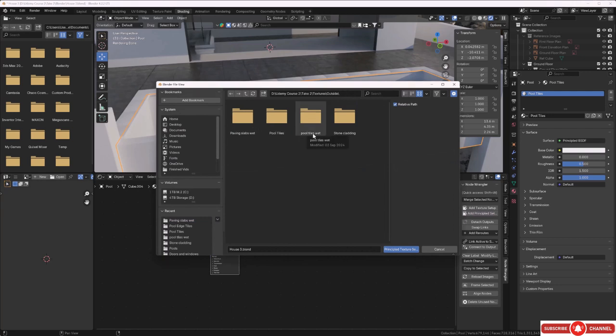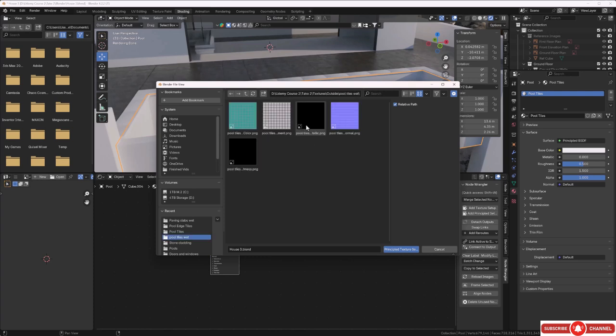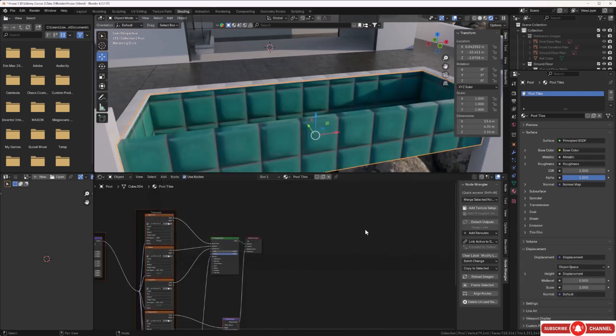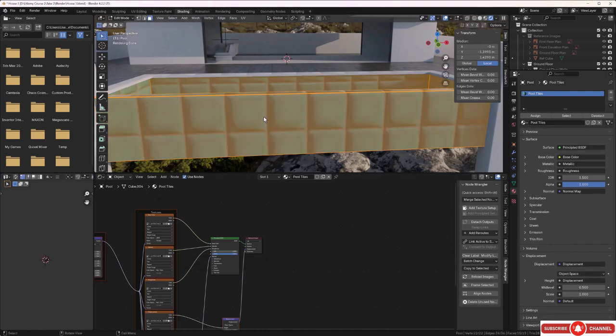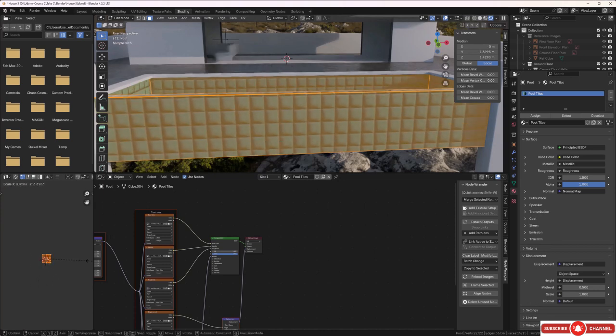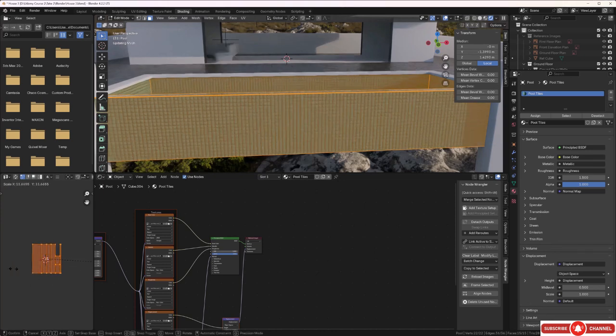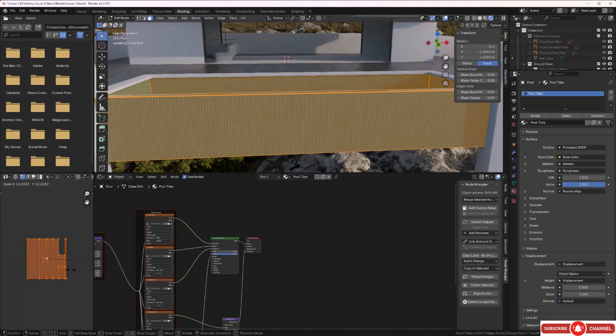And should we go pool tile wet? Let's go pool tile wet. Let's select all of them and go ahead and add the principled texture setup. And there we go. Obviously that's a little big, but we can deal with that now. Let's tap into edit mode with this, and with all selected, let's grab it here, hit S, and go ahead and scale this up until it looks about right for the little tiles that you see in swimming pools.